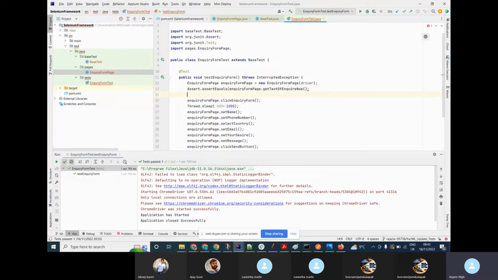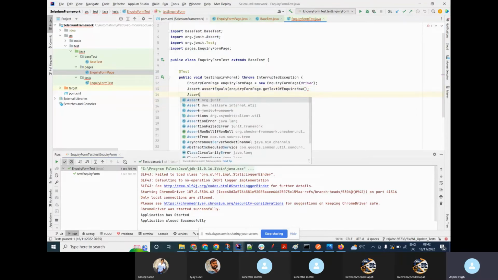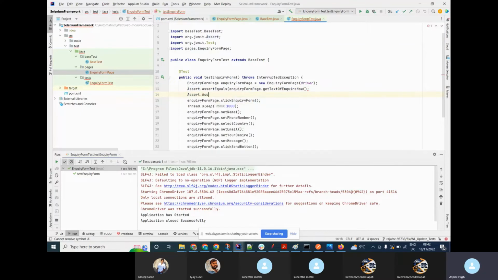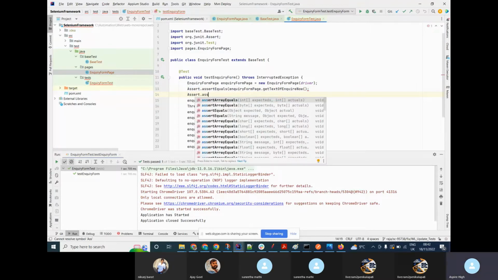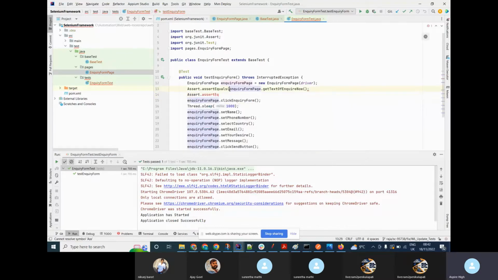Can you see Assert dot assertEquals? What are the parameters that we need to pass here? Long expected, long actual, right? This is expected.